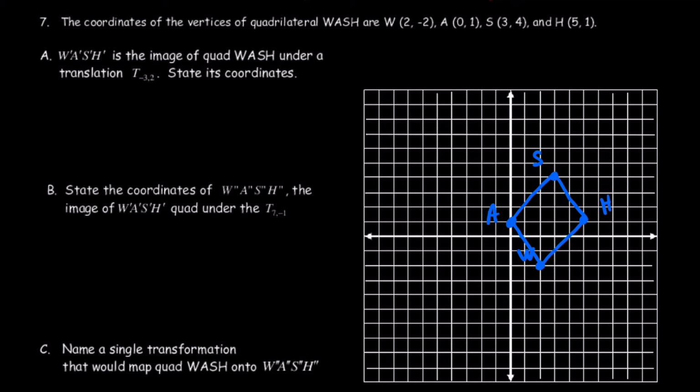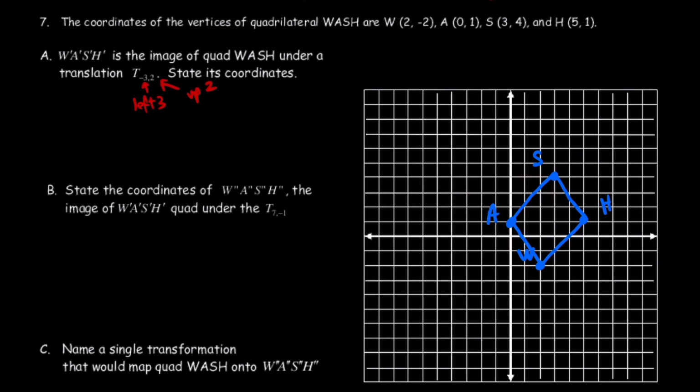Well, if I'm going to be visual, I need to understand that that first number is right or left. So since it's a -3, that means left 3. The second number controls your up or down. If it's positive, that means up. So that would be up 2. So if you want to graph it first, you would take each one of these coordinates, you go left 3, up 2, and then plot the new point for each one of those. See how that kind of works?